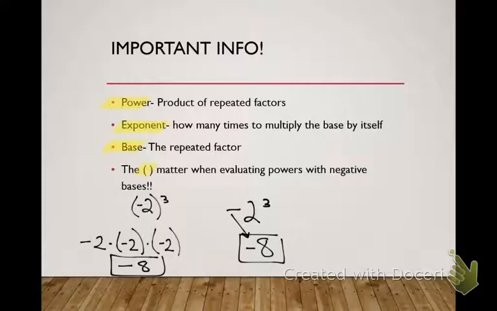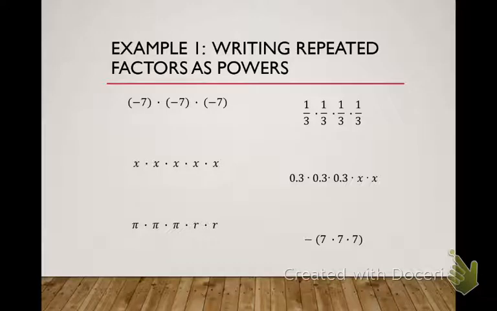Okay? All right, example 1. In example 1, I've given you 6 different expressions that we're going to write as powers. Okay, write the repeated factors as powers. We're doing 6 different ones. All right, so what I want you to do is write down all 6 of them. Go ahead and just write down all 6, and then of course leave space in between them so we can go back and work each one of them.